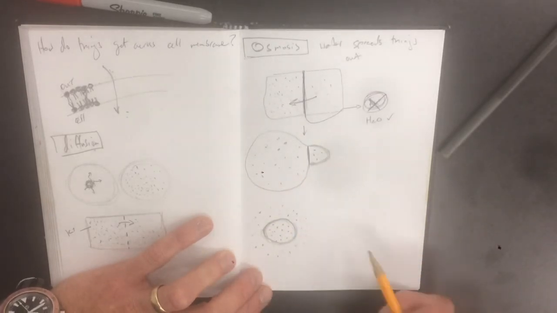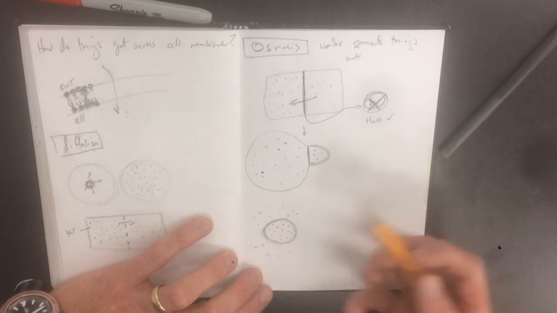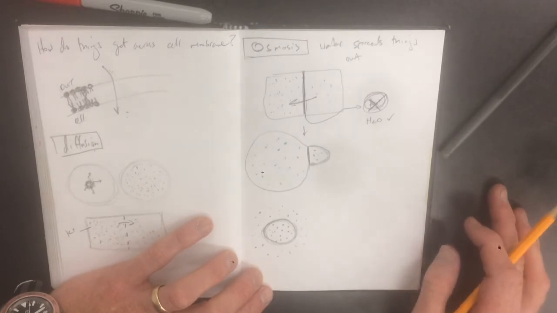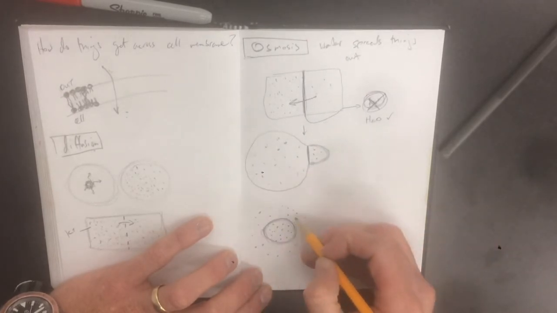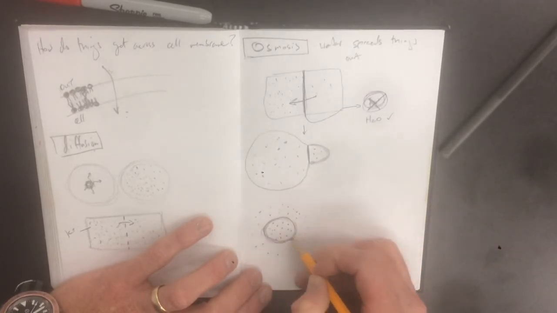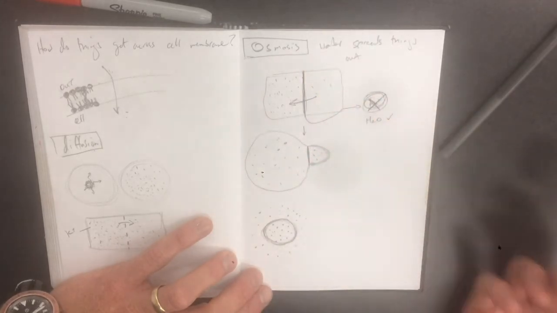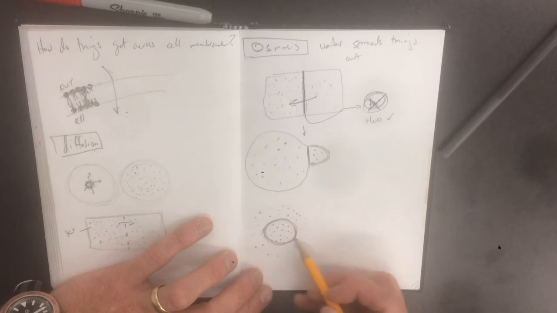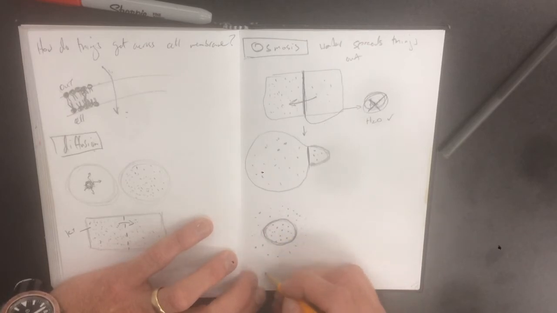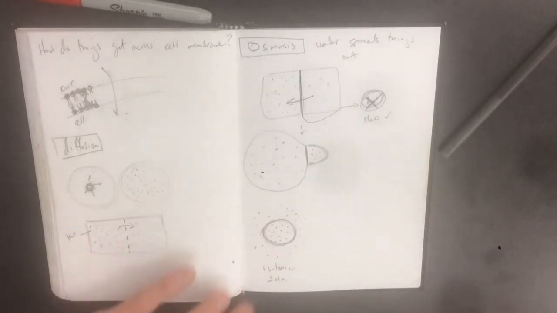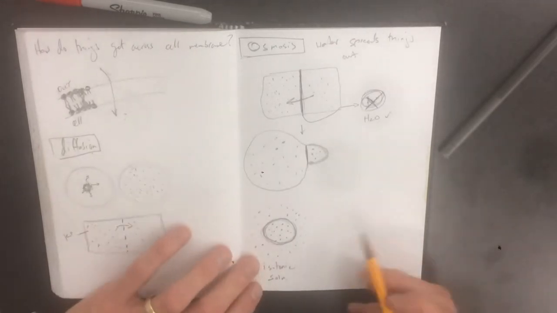Now, what's going to happen here? Is water going to move inside or outside of the cell? No, in this case it's not, because things are equally spread out on both sides, and you're really not going to have much motion of water. You're going to have little osmosis, and we're going to have no change in the size of this cell. This solution on the outside is called an isotonic solution. It's kind of the first example.